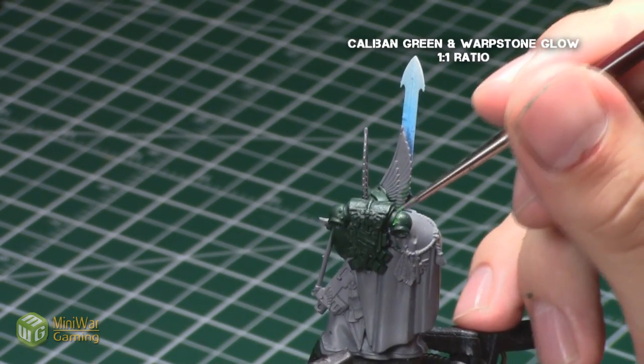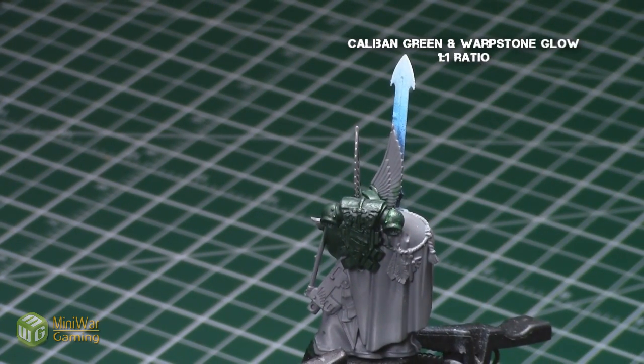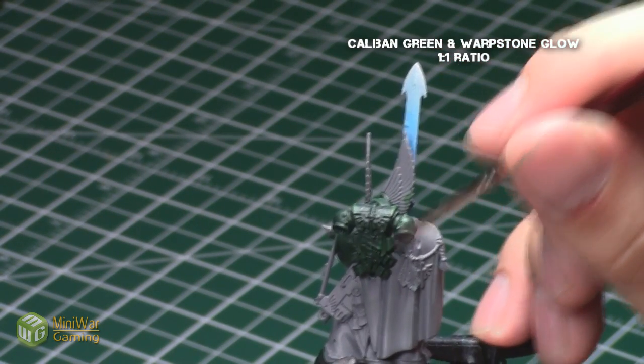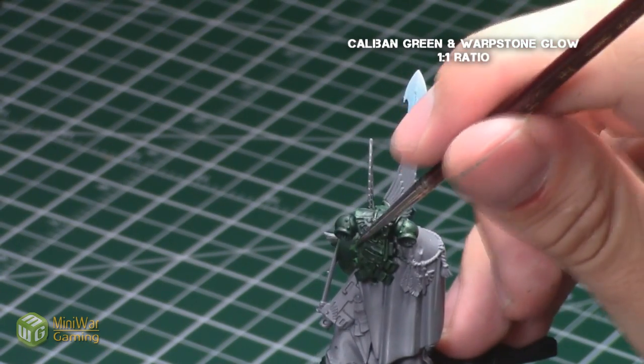For the backpack, once again, I'm just picking certain edges that I really want to stick out, and I'm focusing more on the top part of the backpack, as this is the area in which the light would be hitting, though I do highlight a little bit the outer edges of the backpack.